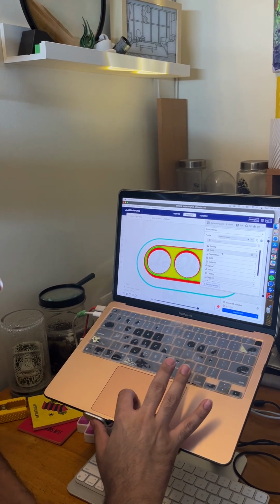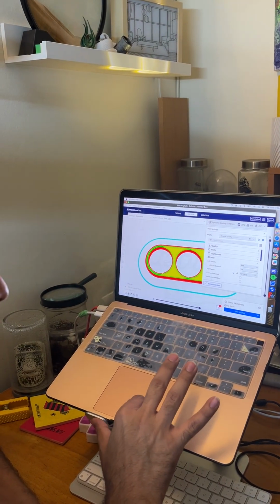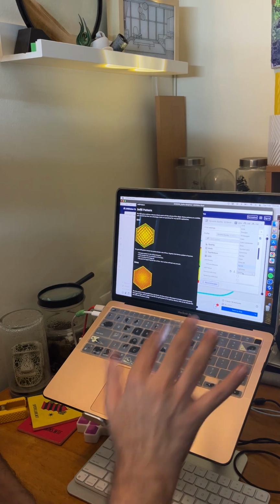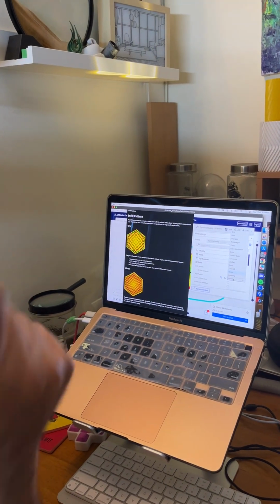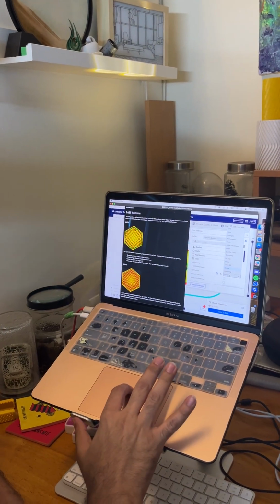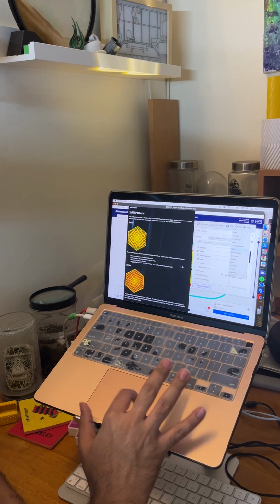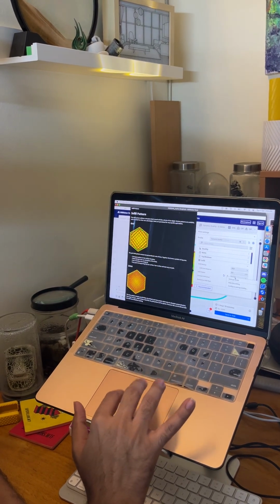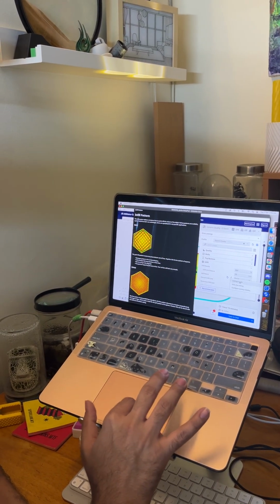Besides that, you figure out infill, which is one of the most important values, and the type of infill. I prefer gyroid because gyroid creates a very nice pattern that's strong everywhere. It's one of the best patterns that exist. The other ones have their own thing. I've installed a plugin that actually shows you the information for this.